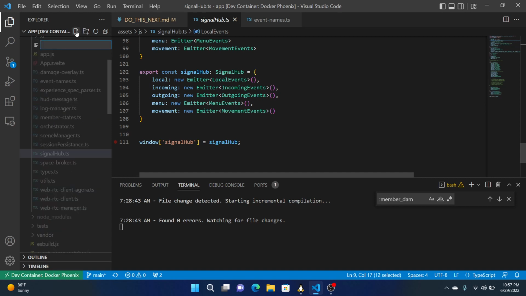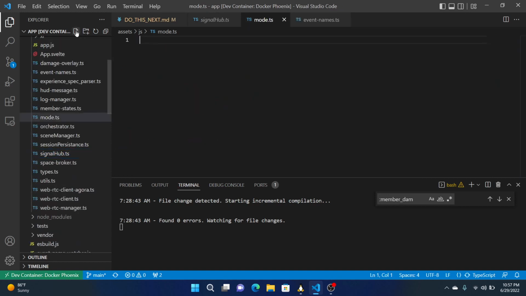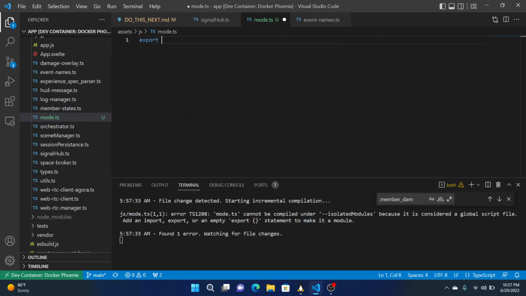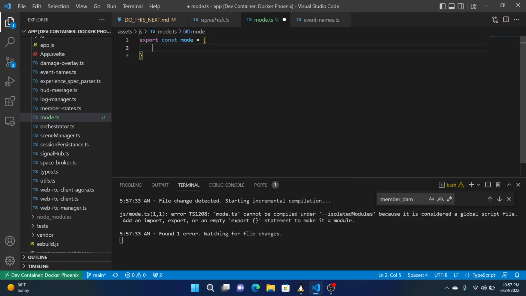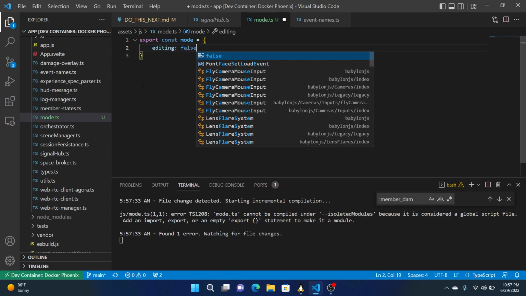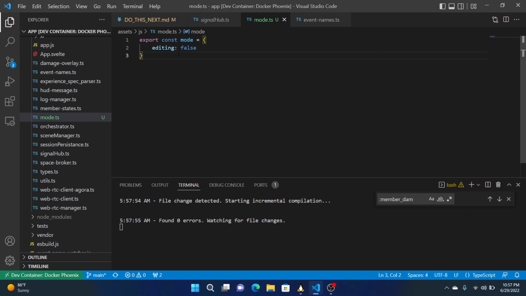So we'll call this mode, and we'll just export with no dependencies the const mode equals editing, and then let this be false. You can import it anywhere you want.